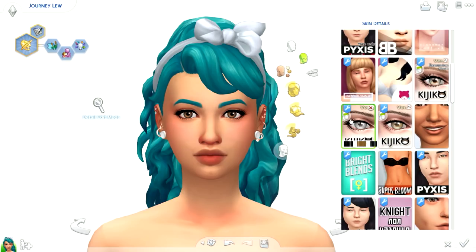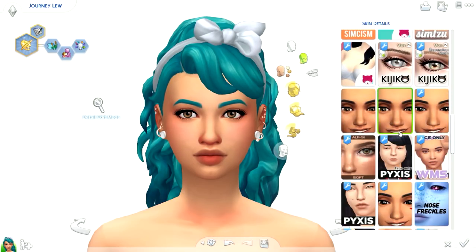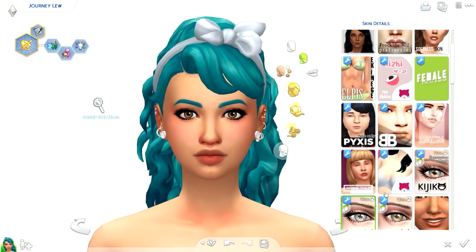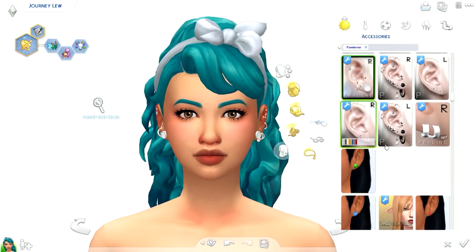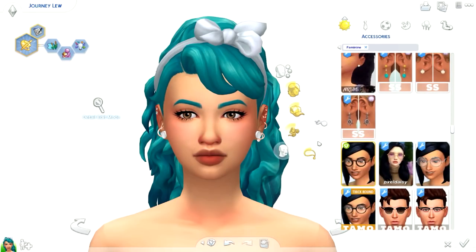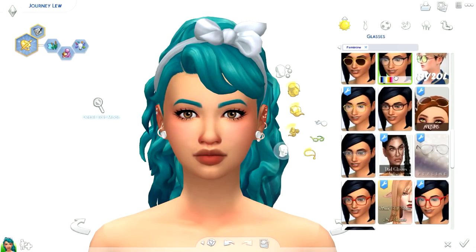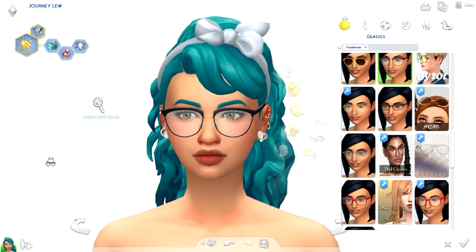But you have two different versions. So you have one that goes like this, a forehead one, and then there's one that's lower, which is like the mouth or something. I don't know. So you could get rid of these ones, for example. That's what you would do, and then you'd come over to your glasses and just give her any kind of glasses, really, and then you can have eyelashes and glasses.